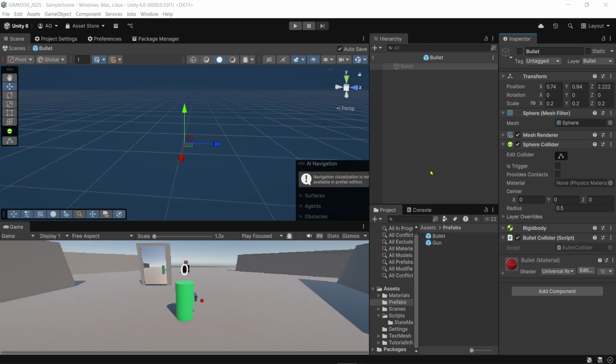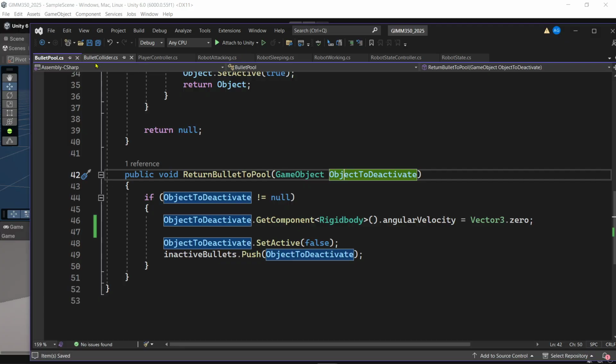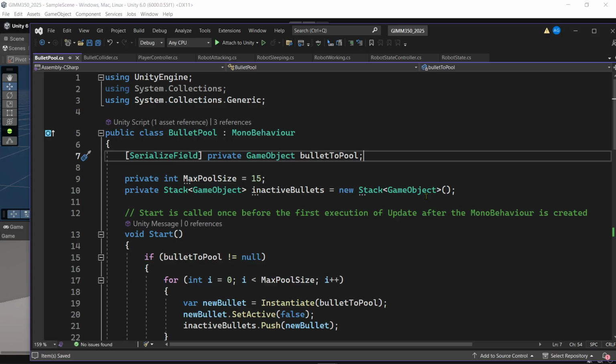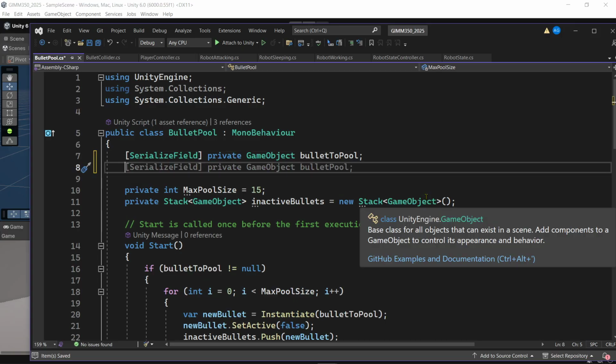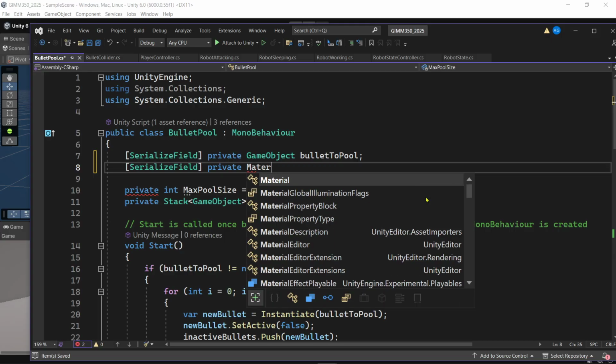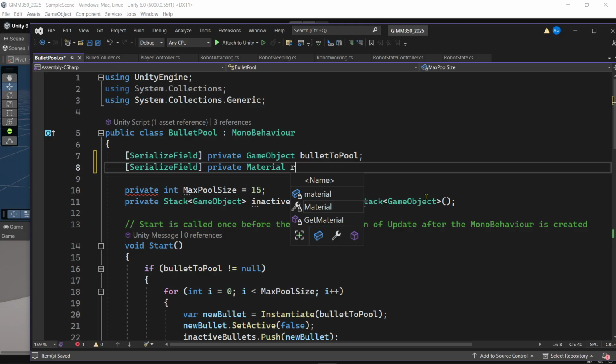What we're going to do is, in our bullet pool script, add a serialized field, oops, not a game object, material. We'll go red and blue. No, we just need red.